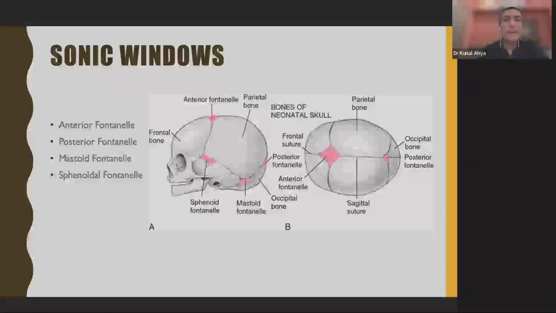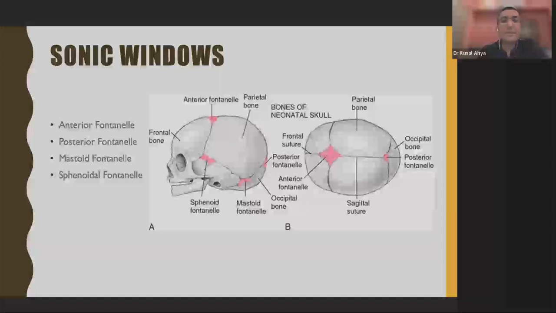So we need a window. As in echocardiography, we used to select a space in between the two ribs. Similarly, because bone is a very bad conductor of the ultrasound wave, if you keep the probe over any part of the skull, you will not be able to see any structure below it, because all the waves which are passing to the bone will get reflected back immediately and will not get transmitted beyond the bony structure.